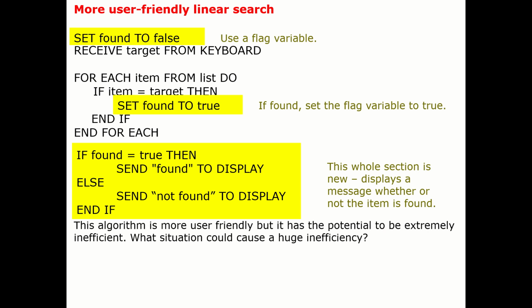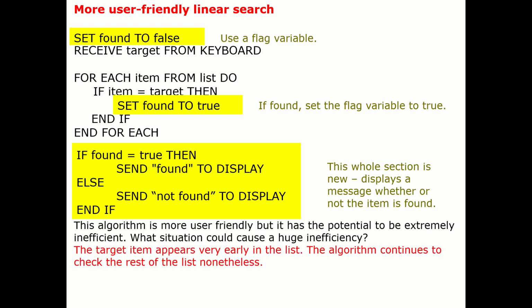This is a bit more user friendly potentially, particularly for displaying things for the user to see, but potentially extremely inefficient. So we might be dealing with lists of 5 things, in which case this isn't a big deal, but we might be dealing with lists of 50,000 items of data, in which case there's a particular situation where it's going to be very inefficient. If you haven't thought of it, it is the fact that we might have whatever we're looking for appearing very early in the list. What if it's the first thing in the list, and at the moment we just go through all like 50,000 items of the list anyway?